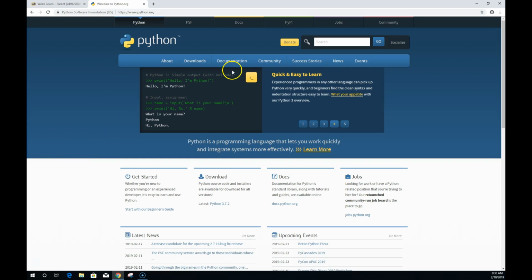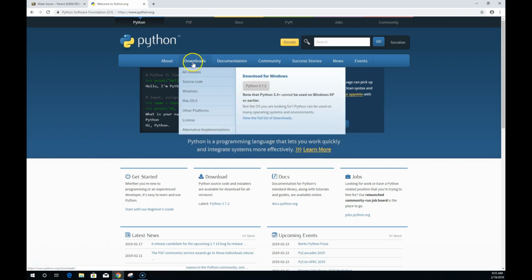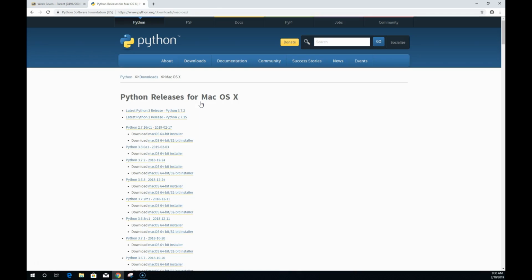So if I simply want to download and install, notice I can quickly say I want to download for Windows, and it's version 3.7.2. A couple of things. If you have Windows XP, you're going to have to find an older version. If I have another platform I want to use, Macs, for example, have several different versions, and it doesn't have just a quick download here, grab the latest version for me.